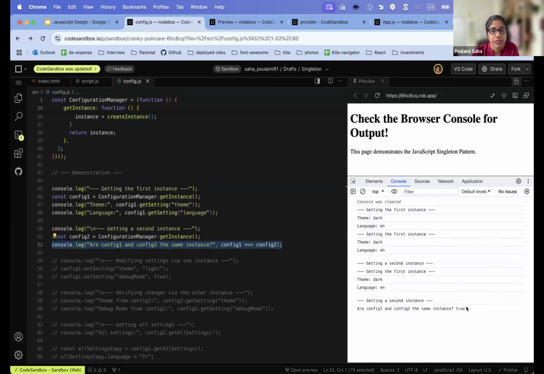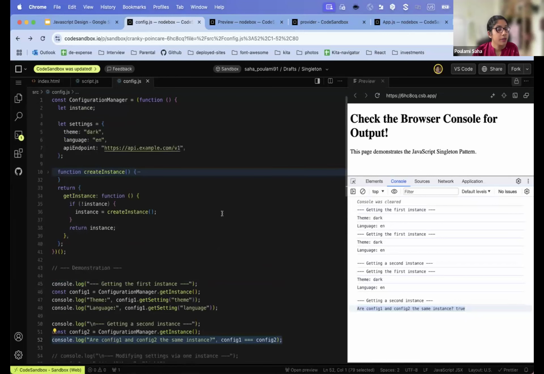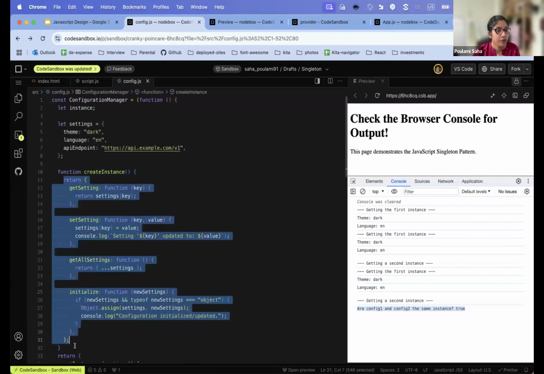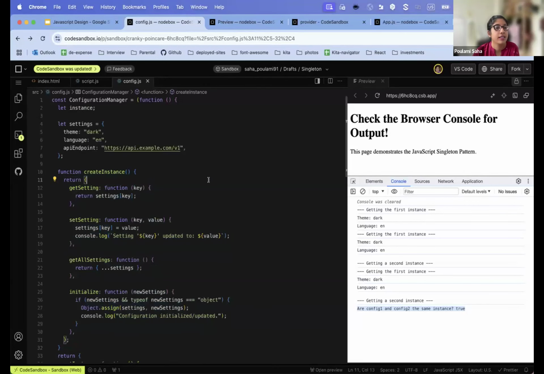As you can see, it got executed. Yes, it's true. Again, with instance, it means the set of 4 methods that we have written. You can see it's again an object. So we are checking whether the 2 objects are identical or not, and it says that it's the same instance.